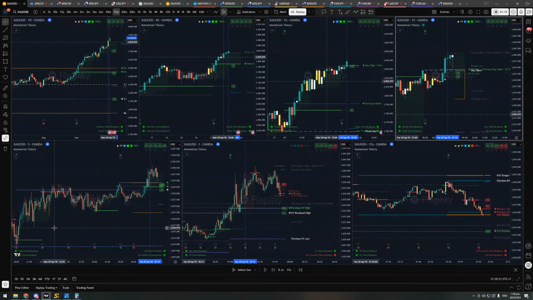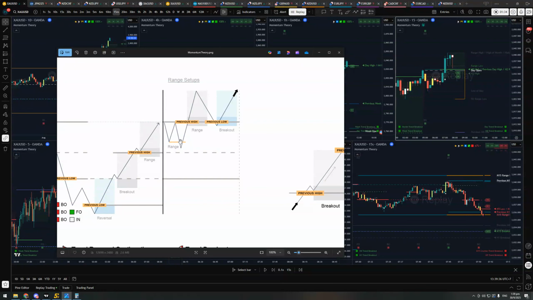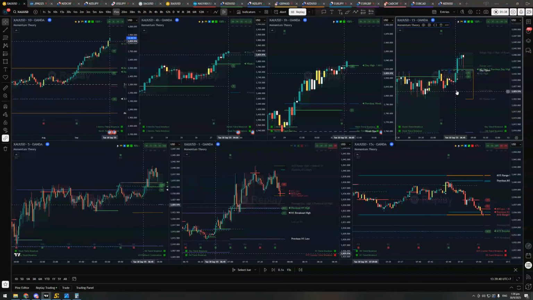And once I saw that, I knew that I'm waiting for a trend breakout setup. Bullish trend breakout setup. There are two setups in the trend breakout. And the first setup, what I'm looking for is consolidation and then a fake out of that consolidation. And then I take the breakout of the top. In this case, I don't trade gold right at the open, so I wasn't really paying attention to this, but I don't think I see the setup that I'm looking for here.